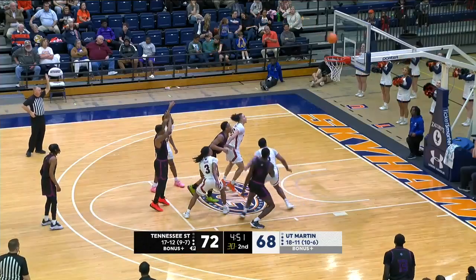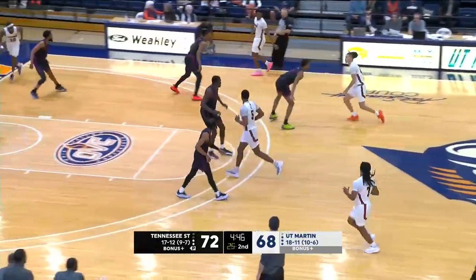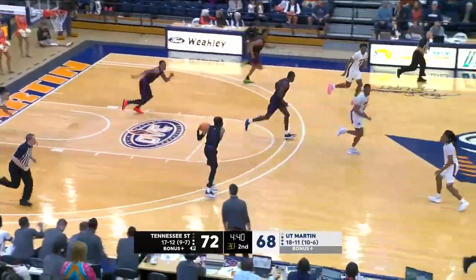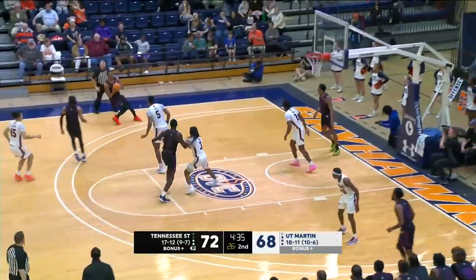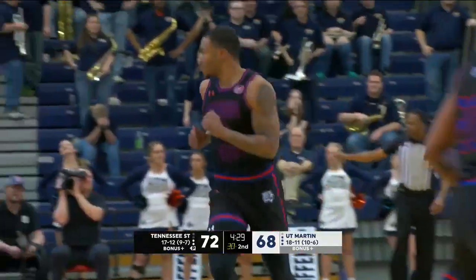Empty trip for Griffin. 4-point lead with under 5 to play. Stewart looked like that shot was rejected, I believe, by McCoy. And here comes Clay and the Tigers. Griffin thought about the 3. Instead, we'll go to the basket and lay it off the glass. Oh, that's great. I believe that was Christian Brown with the block shot.